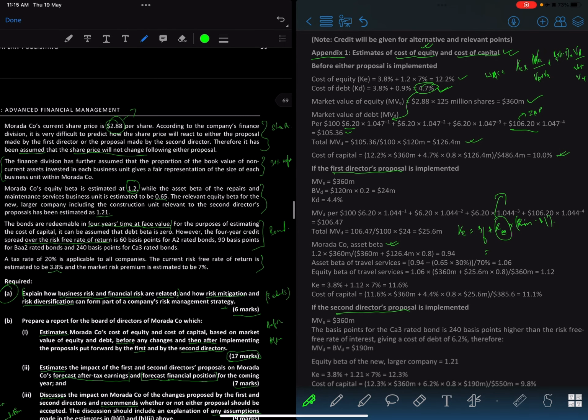So right now what we have is this beta for the Morada company. We have this 0.65. That's the asset beta for repair and maintenance, right? So we are selling this, and the only thing remaining is basically the other one. So this is a new beta for the second proposal only. You see what has happened over here is that the 1.2 is the equity beta, right? So we have to ungear it. So this is the equity beta, ungear.